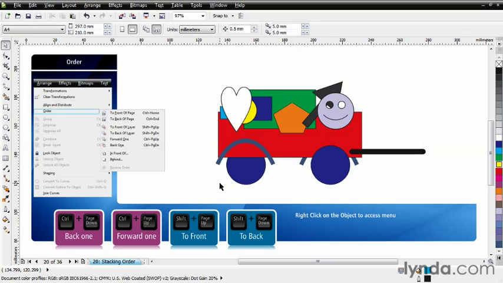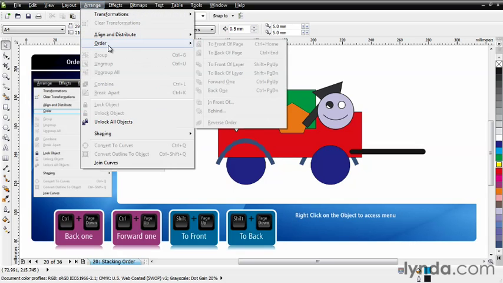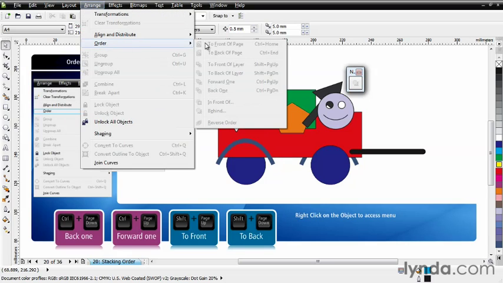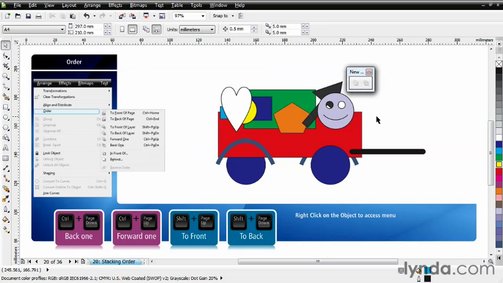But before we do, I'm going to show you a very handy tip, how to create your own menu system. Up to Arrange, down to Order, and see all of these options here. There's a couple of them I want to place into my own floating menu, or Docker if you like. It's very important. Finger on Control first, then finger on Alt, and you can click and drag any one of these onto the screen. Again, Arrange, Order, and I'm going to go in front of, Control, Alt, then click and drag and put it inside of that menu.